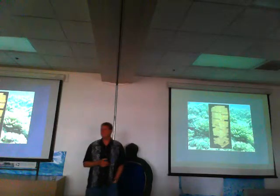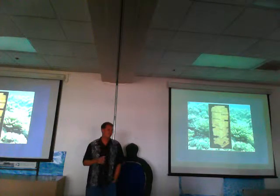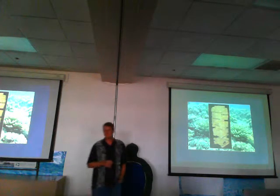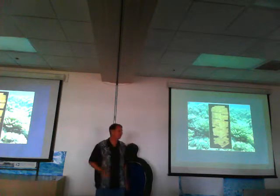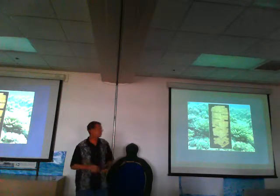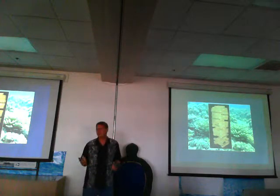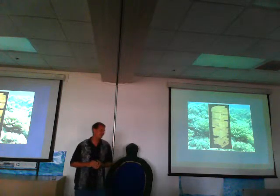Best way I can think of to illustrate this is the Jenga game. Anybody, you guys all played this before? Right? So you pull out the little blocks, you stack them on top, and if you're into trying to make the people you're playing with lose, you might try and set them off to the side and make it kind of unstable. And as it gets higher and as you pull out more blocks, it still looks like a tower, but it's becoming less and less stable. And that's how a lot of our reefs are. They still look like a reef, but they're becoming less and less stable. They don't have as much resilience to stress anymore.